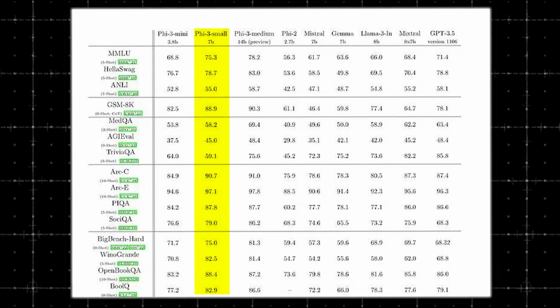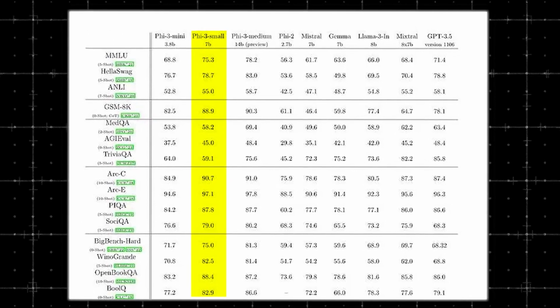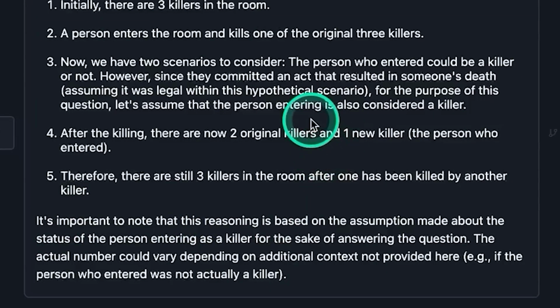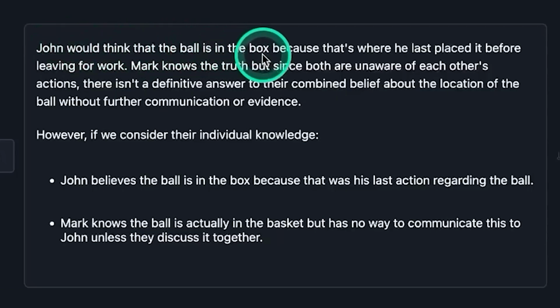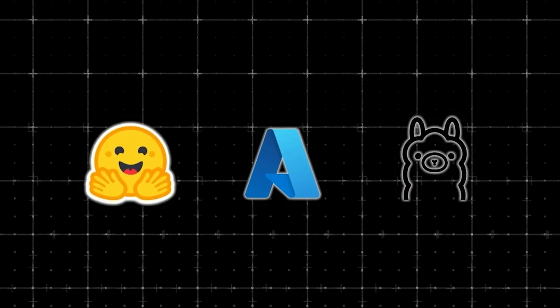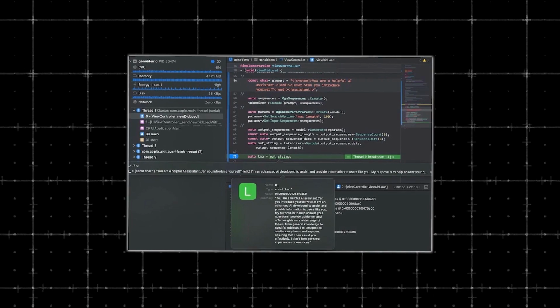Microsoft claims that its Phi 3 small language model, or SLM, surpasses models of similar size by excelling in language, reasoning, coding, and math benchmarks. This makes it particularly suitable for developers requiring repetitive usage of specific functions, rather than employing an entire large language model. Microsoft has made Phi 3 Mini available on platforms such as Azure AI Studio, Hugging Face, and Ollama. Developers can leverage this SLM to incorporate tailored AI features into their software.